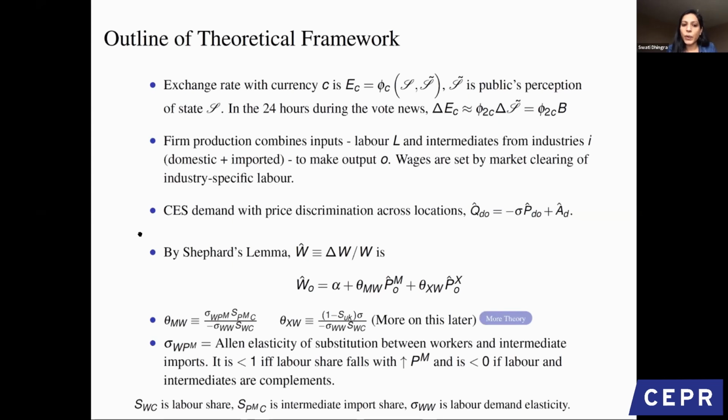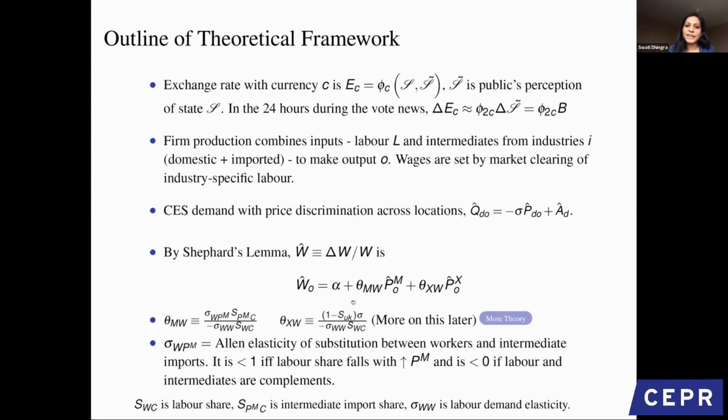And to close the model, what we're also going to need is some kind of demand side, where we're going to just think of CES demand with price discrimination across locations, but not within a location. And the reason for thinking of CES demand is because we're not really going to be able to tell you anything very interesting about markups versus costs. We're only going to look at prices. And the nice thing about the CES setting is that we'll be able to map quantities onto prices, and especially when you're working with services data, it's usually much better measured in terms of prices rather than quantities, which is why we're going to find it much easier to work with that.